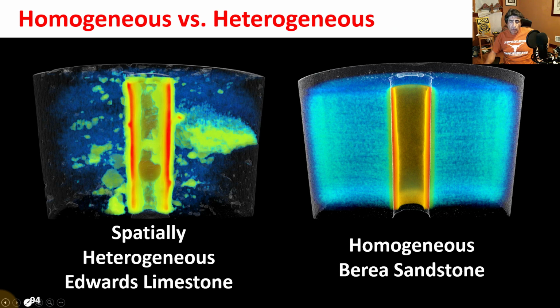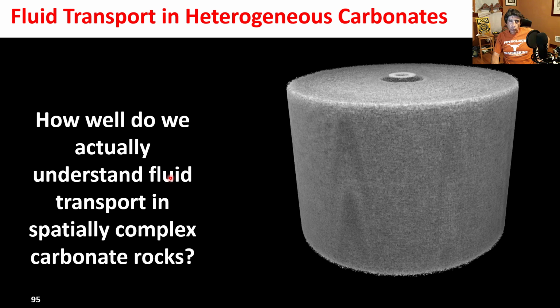And here is a summary of what we saw. In the heterogeneous sample, we have the mud cake, of course, like we did for the Berea sandstone. But in the Berea sandstone, the displacement is extremely homogeneous, a very defining, very conventional way in which the front moves away from the borehole wall into the end of the sample, and not at all compared to what we see in these heterogeneous Edwards limestone because of the variability in pore sizes. So why do we care about this?